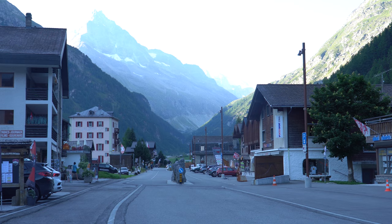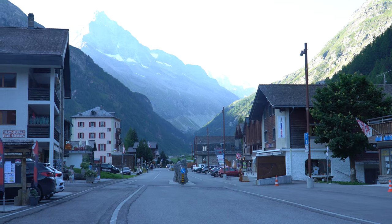But the intense daily treks were starting to get to me. Okay, after about 9 days of carrying about 30 plus pounds on me, I made the decision that if I was going to finish the Haute Route, then I would need to lighten the load. So I sent all my camping gear ahead of me to Zermatt, and I cut down the weight by about half, and hopefully that'll help me finish the walk.